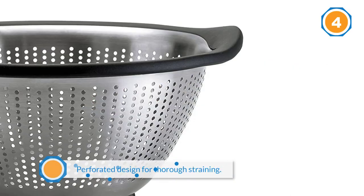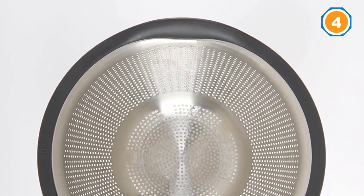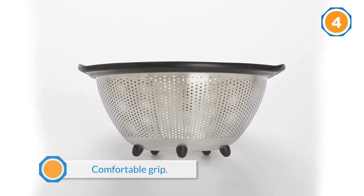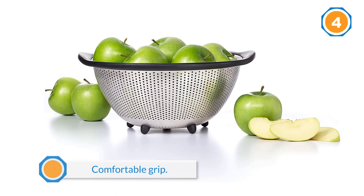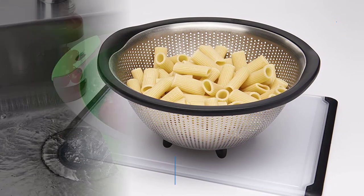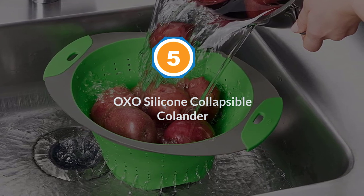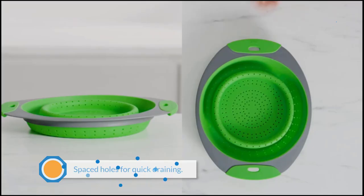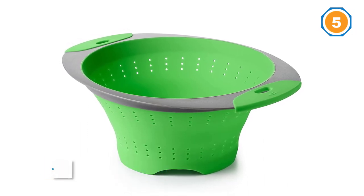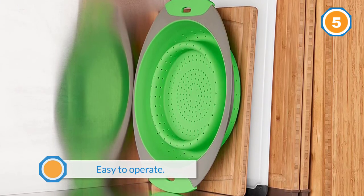Number 5. OXO Silicone Collapsible Colander. I love that the OXO Good Grips 3.5-quart silicone collapsible colander collapses to store flat, so I wish that it had tested better. The very small holes were perfect for rinsing rice, but they became waterlogged when draining the pasta.